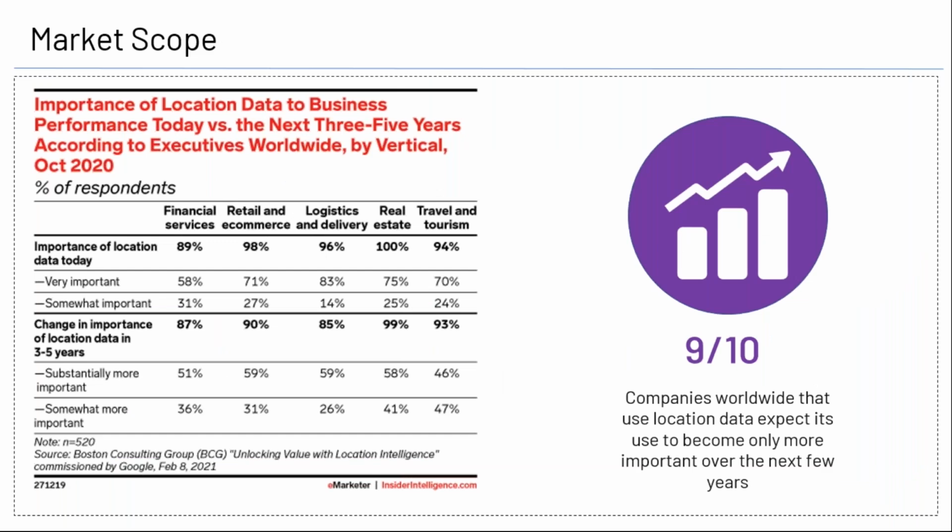Let's move on to understand the importance of locational intelligence. According to the executives worldwide, the locational component in the business performance has been playing a major role in many business sectors like finance, retail, logistics, real estate, and tourism. Further, its importance is going to increase even more in the coming few years.